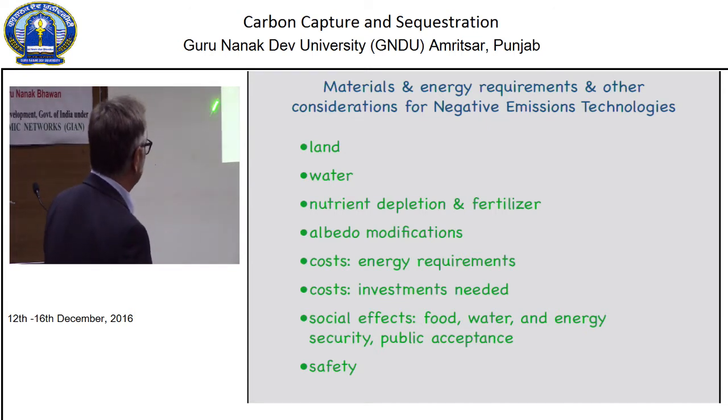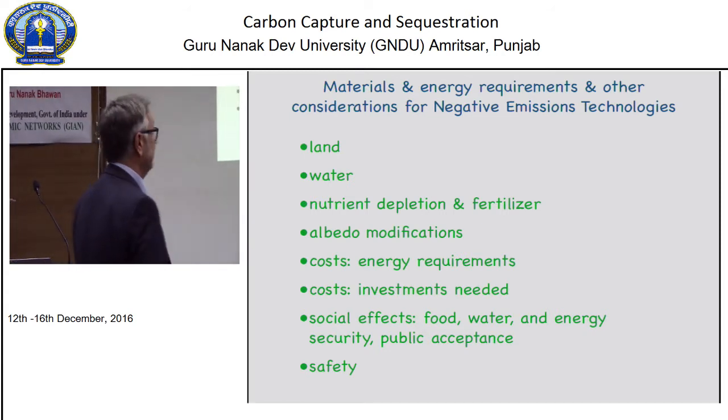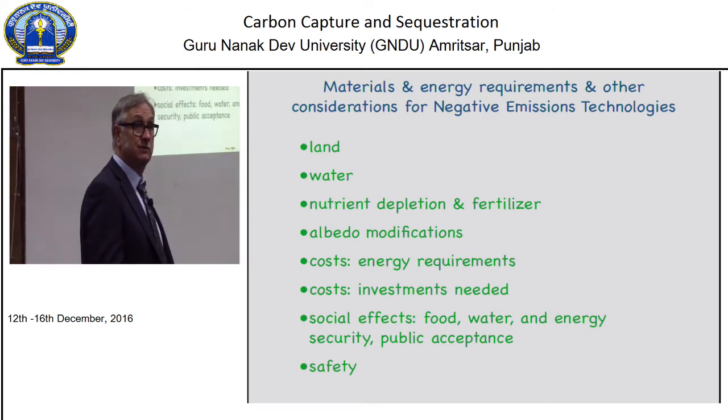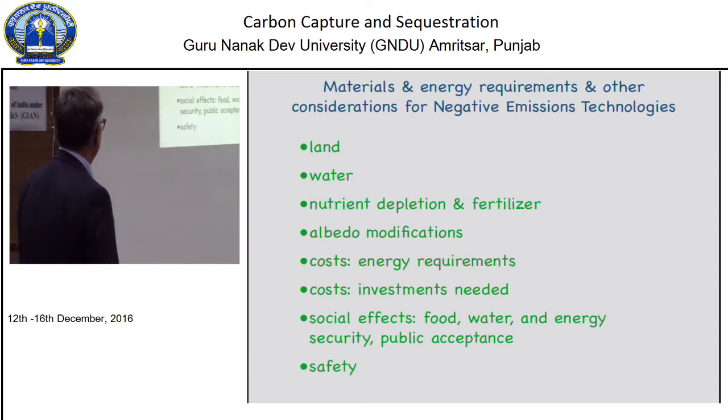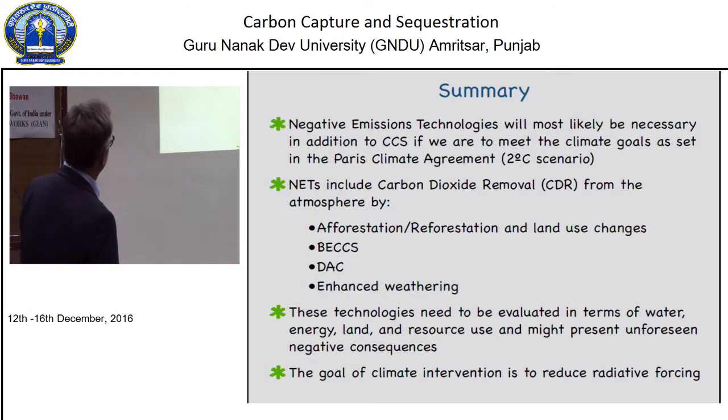There are a lot of social effects associated with these, in particular the engineering of the land and water around us, the security, energy security, and of course the security of the land around you. And when there's CO2, you have a farm and people are putting gigatons of CO2 underneath your farm. There's a security and sensitivity issue there, and of course a safety issue. So in summary, the negative emissions technologies will most likely be necessary if we're going to meet the Paris Agreement.